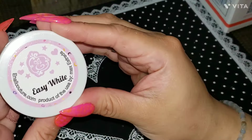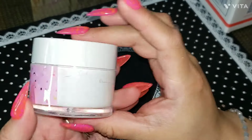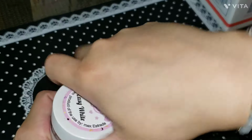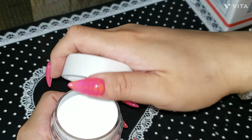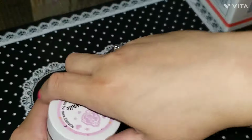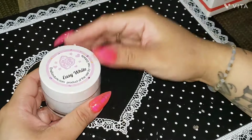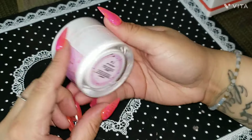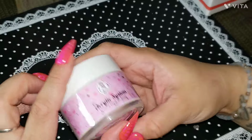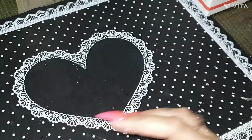Okay, what we got? Ooh. We got Easy White acrylic. Okay, I haven't gotten some of this before. So I'm curious to swatch it and see what it's giving. So it's definitely a white powder. Okay. Because I got the Grand Champion in another scoop. But this one is Easy White. And it is the 2 ounce. Okay.